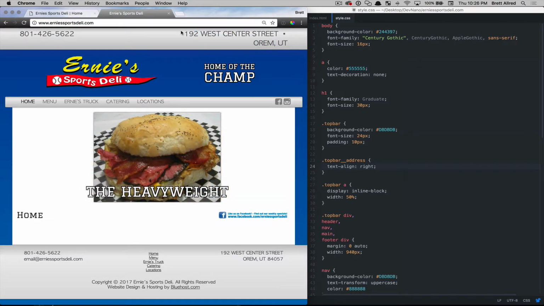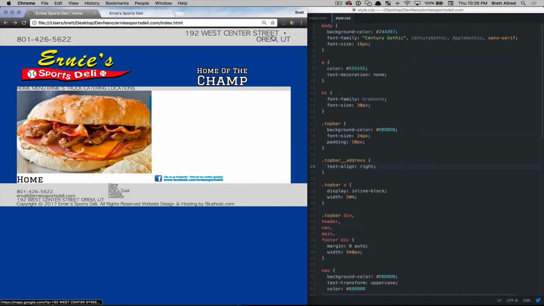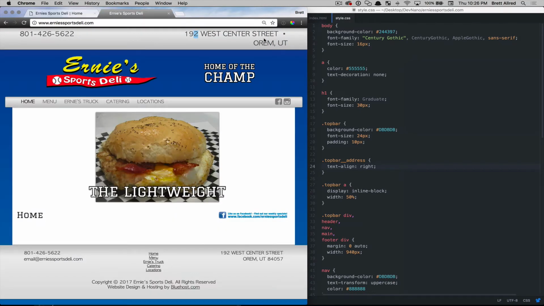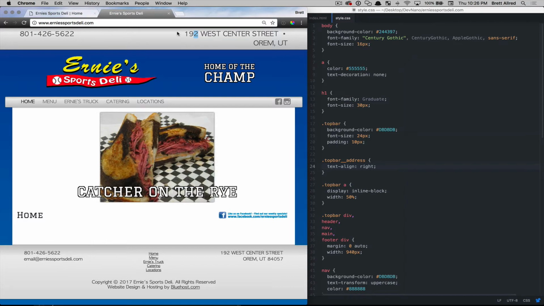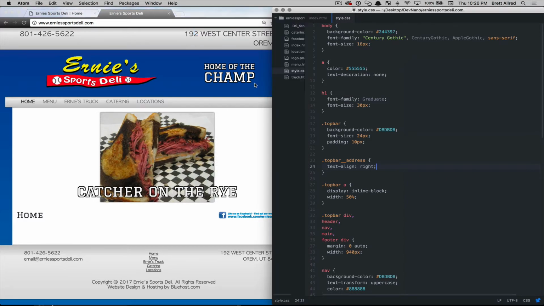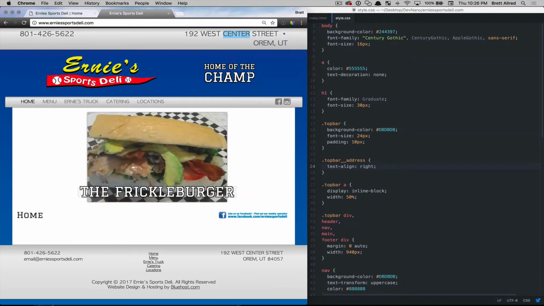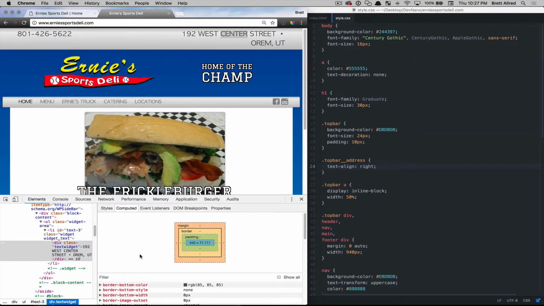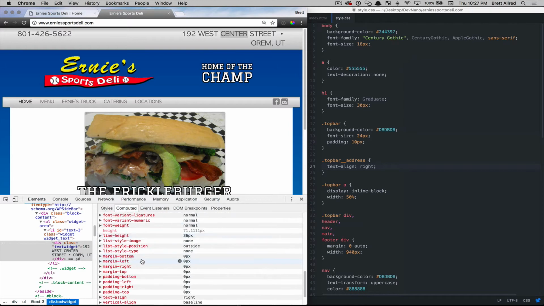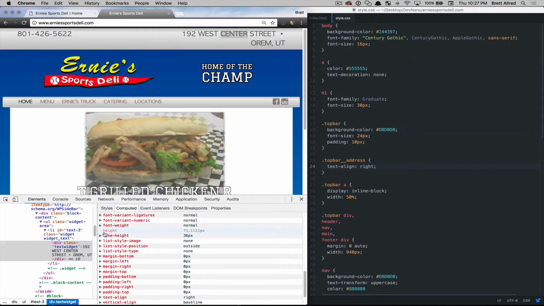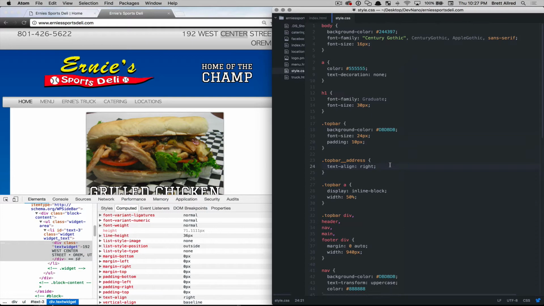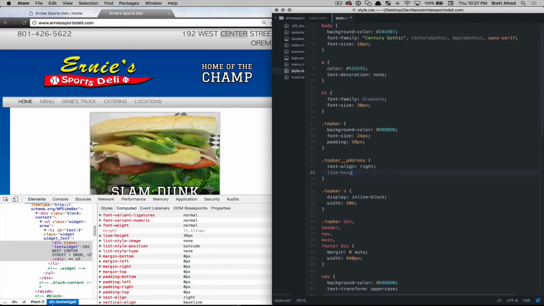Now another thing you'll notice is that the spacing here between the 2 lines is almost non-existent on our version here, and on their version they have spacing. And that we can fix with an attribute called line height. So I'm going to inspect the element on their site and go to computed, like we talked about in the last lesson. And I'm going to look at the line height that they've used, which is 36 pixels. So in my top bar address selector here, I'll say that the line height is 36 pixels. I'll save that.